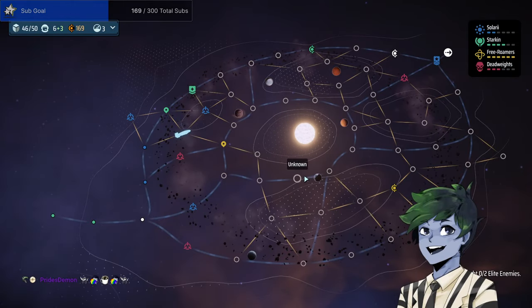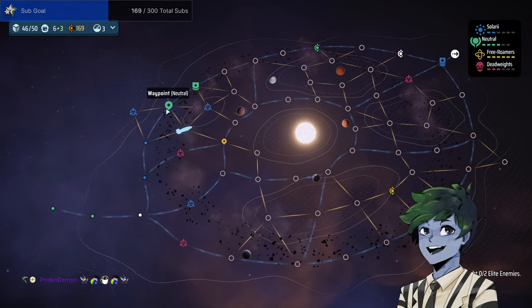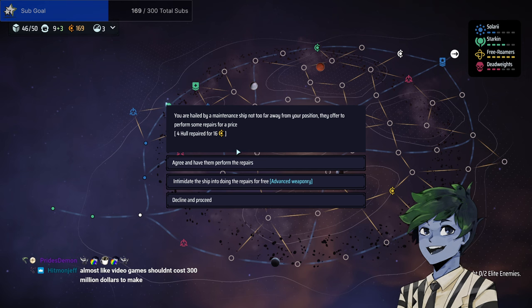Hello, Prides. We didn't get anything for rescuing the... Let's go waypoint neutral. You've been hailed for our maintenance ship. Sure. Oh, intimidate them into doing repairs for free. No, we don't need to do that. It's fine.